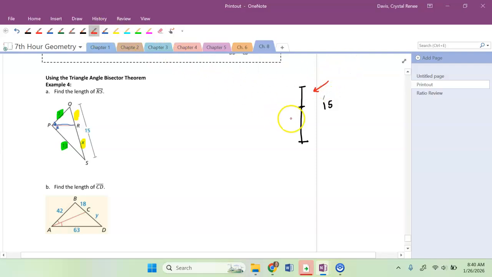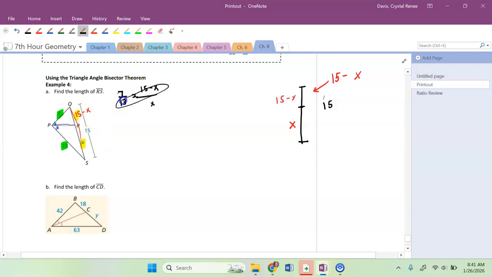We have an x. This is x. Okay, well, if this piece is x, I'm talking about this line right here, guys. If this is x, this is still going to be 15 minus x. Okay, so this is 15 minus x. Now I can set up a proportion. So I could say 7 is to 13 as 15 minus x is to x. Okay, I want the pieces of the triangle, not the whole thing.